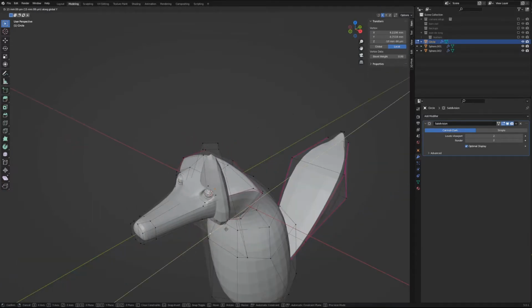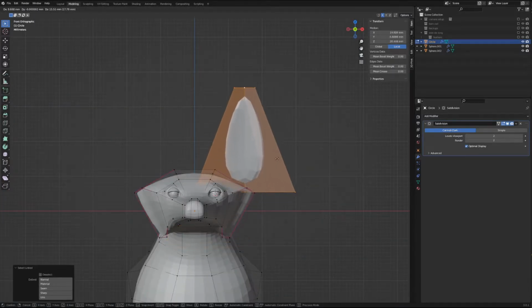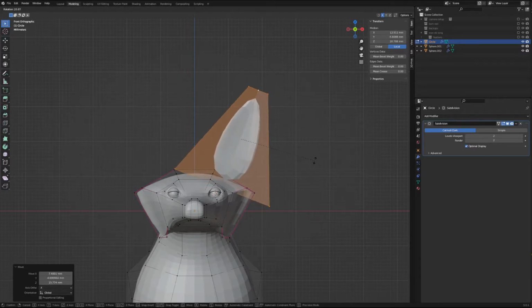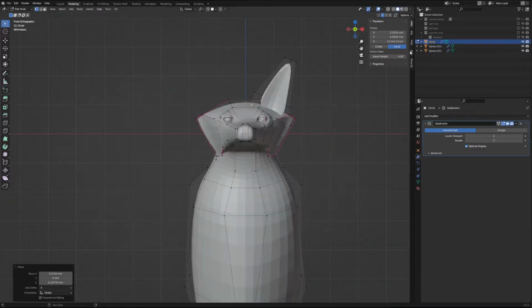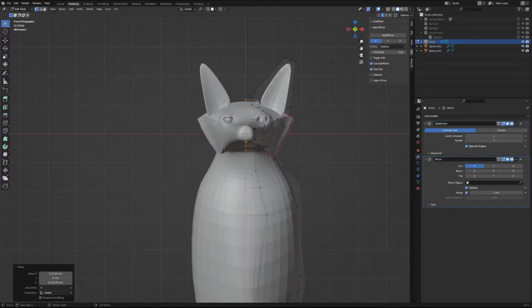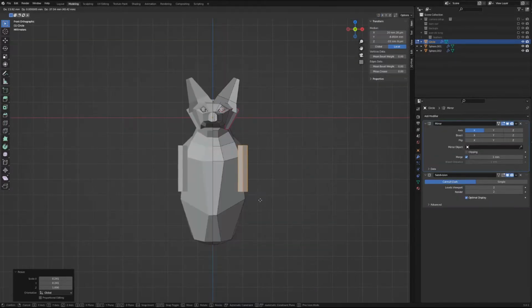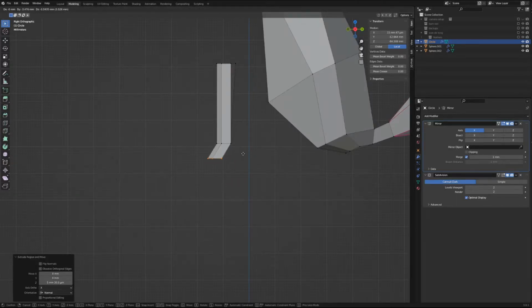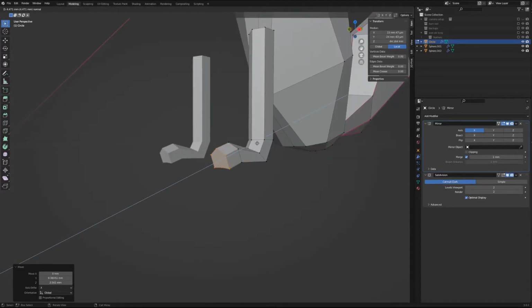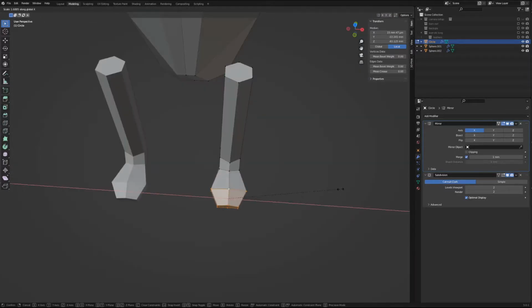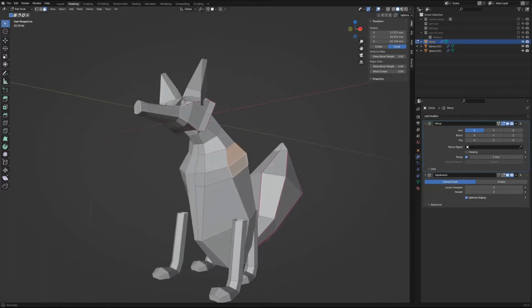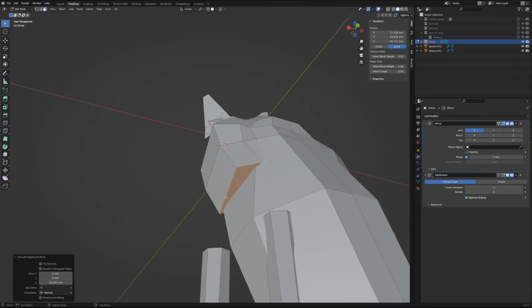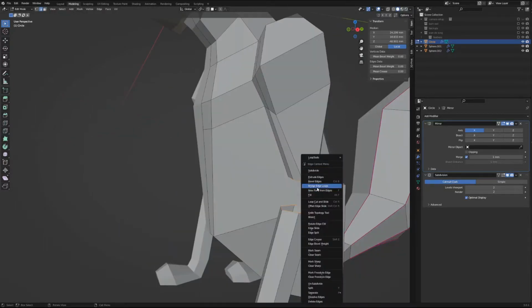For the ears, I made a cube with a small top and pushed one corner backwards. I'll loop cut in a line to reinforce the triangle shape against the subdivision surface. The legs start as cylinders that then get extruded outwards into paws. I extrude out a pair of faces for the shoulders and bridge the edge loops to connect them to the rest of the leg.